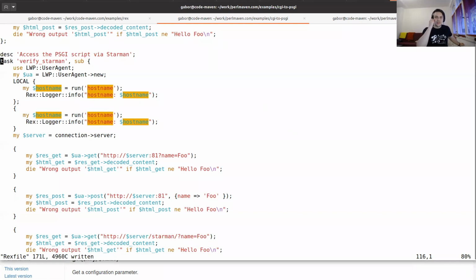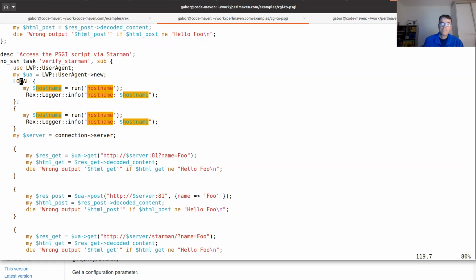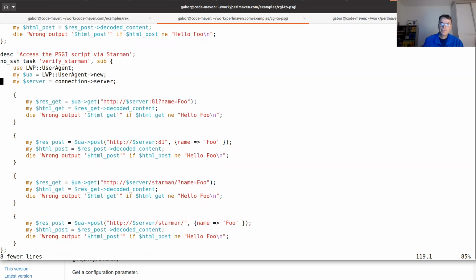So that being said, the important thing is, what I wanted to show with this is that there are ways to be explicit in your code about your intentions. Your intention was to run it locally.